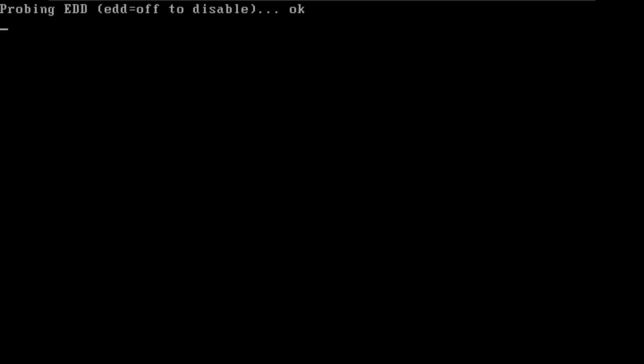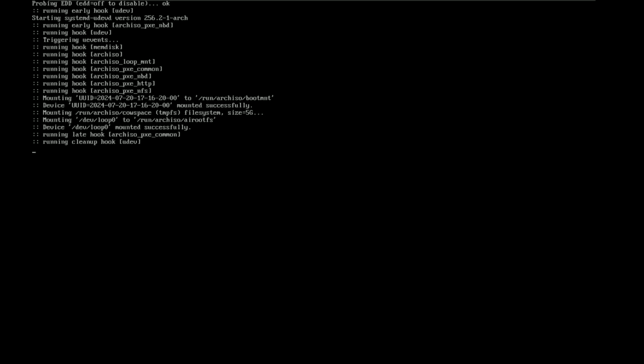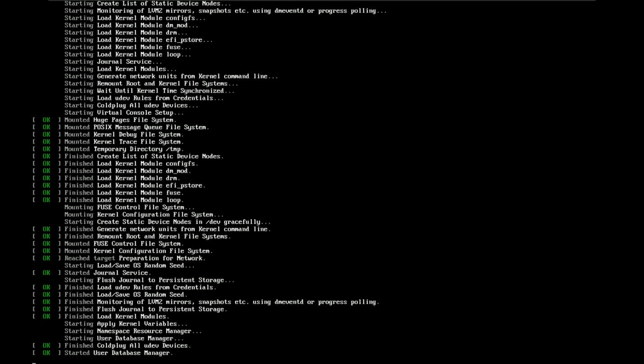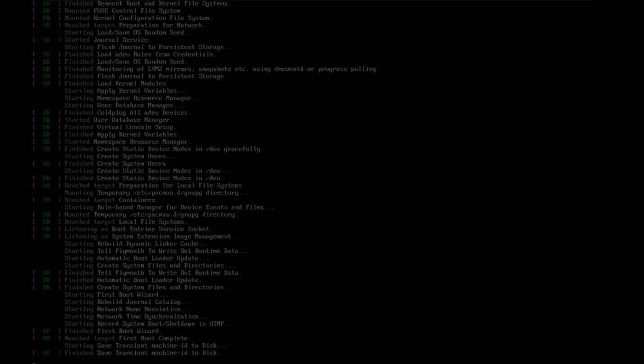So basically it will take like 2 or 3 minutes to boot up to the desktop layout in my PC. So most of the Linux distros will take that much time. So I'm going to wait until the desktop layout loads, and we will go through all the features and check all the information there. So let's wait and see the desktop layout.